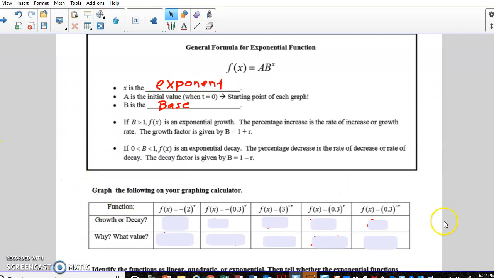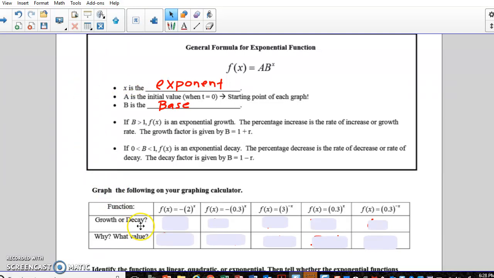So with these functions here, we want to graph them on our graphing calculator. Pause the video here to graph them so that you can see what they actually look like and get a better idea of what is meant for exponential growth and decay. If you want to use a Desmos calculator, feel free to do that as well, to graph those all and see them. Now let's actually apply this general formula and these rules to determine if we have growth or decay.